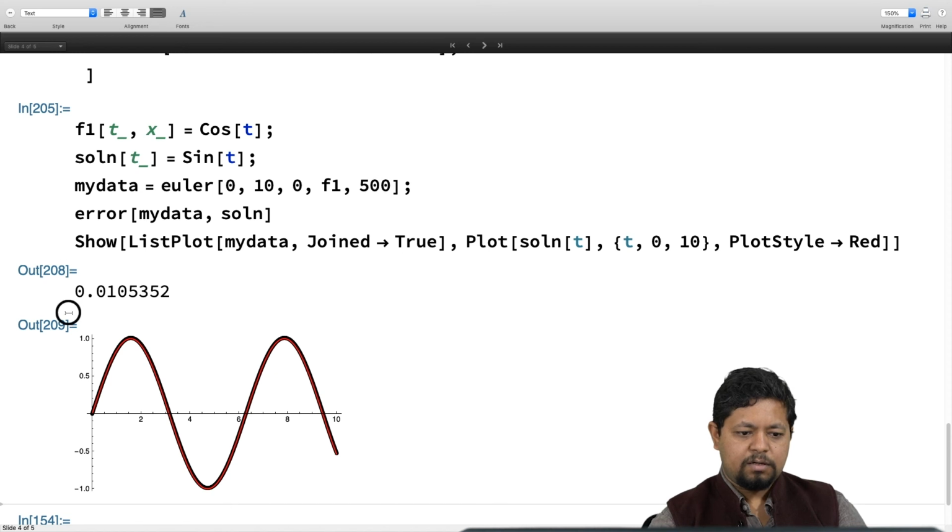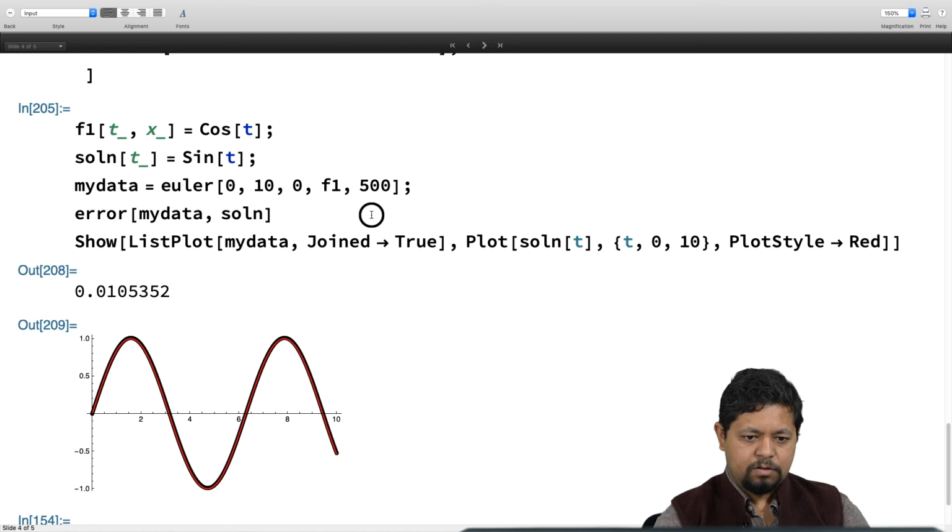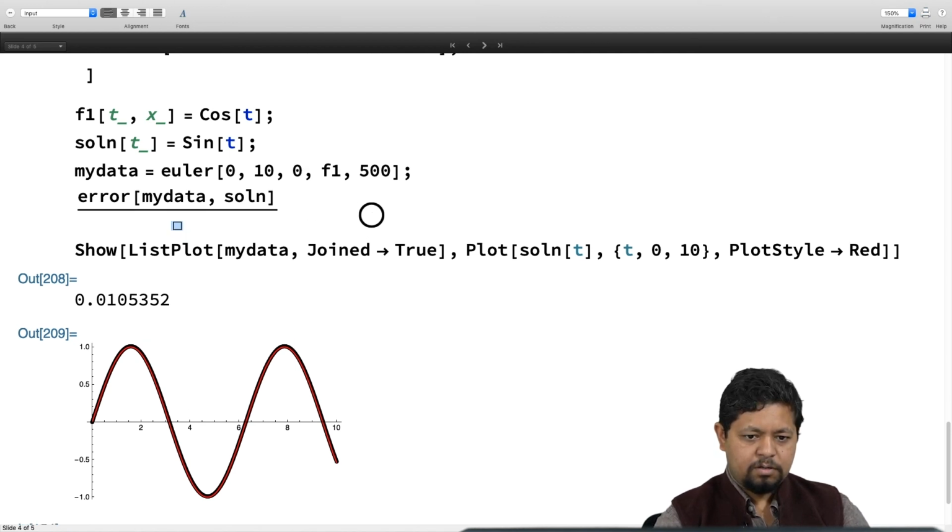Now you see that the error has become 0.01, and we should probably print also the h value, or rather we can print error divided by h square.